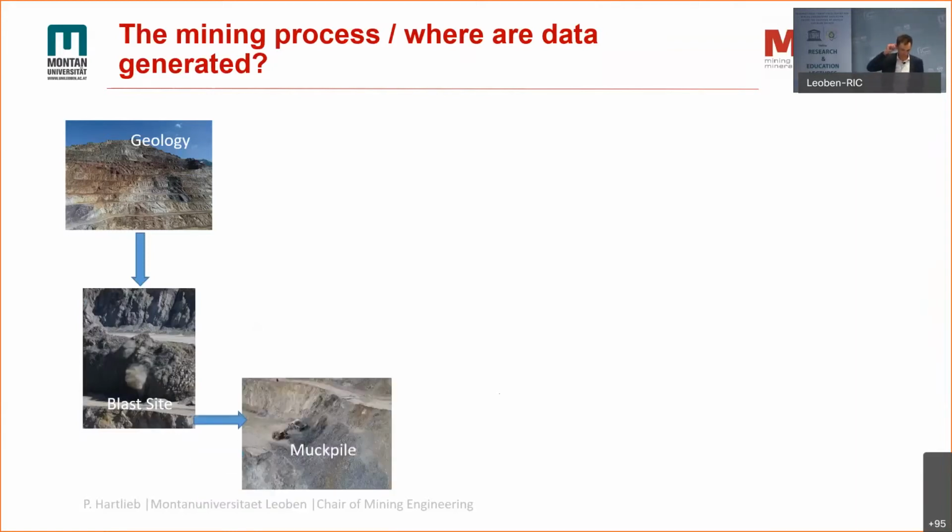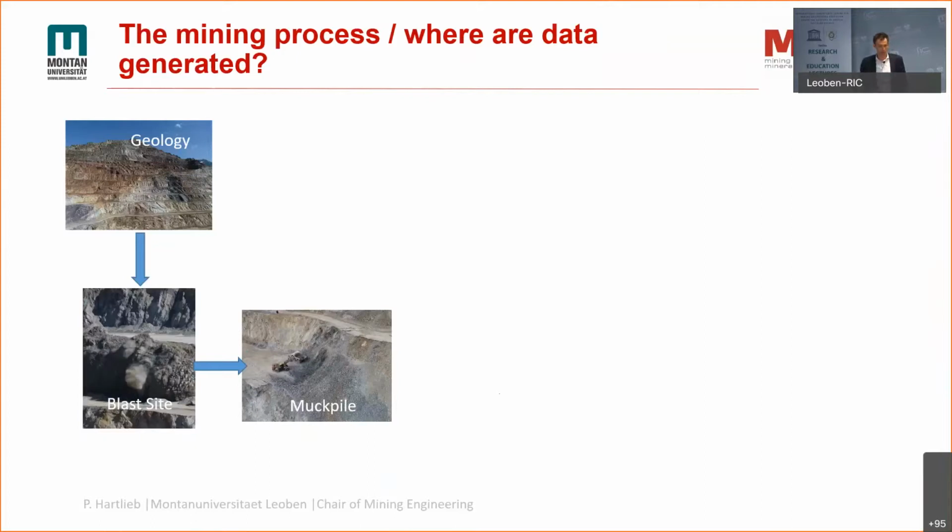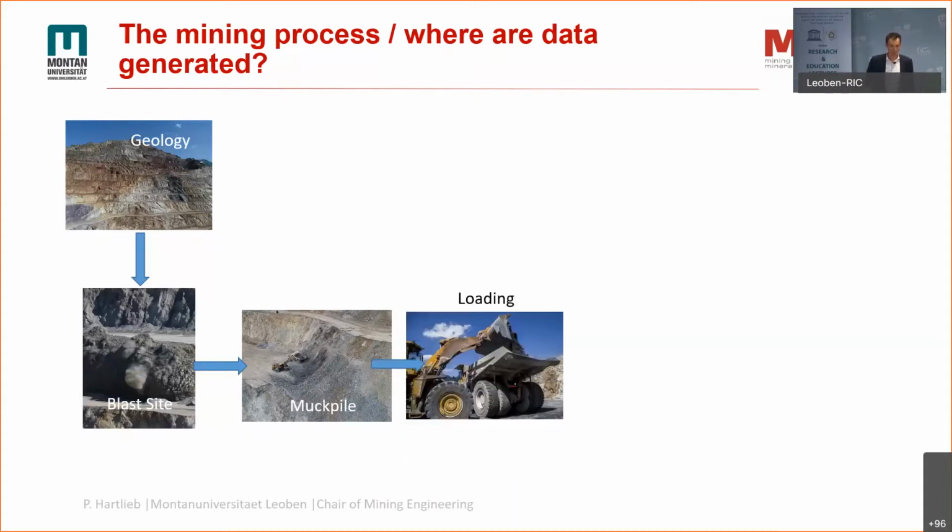From the blast site, you go on to the muck pile. Lots of information can be gathered on the muck pile. You can gather the shape of the muck pile, how far the fly rock distance is, how the fragments are oriented, how the fragment size distribution is. So lots of information that you can gather from the muck pile. Then what happens next after the muck pile? Of course, you have to load it, you have to gather it, you have to move it around. So that would be the loading stage. You want to know something about your loading operation. You want to know how efficient that is.